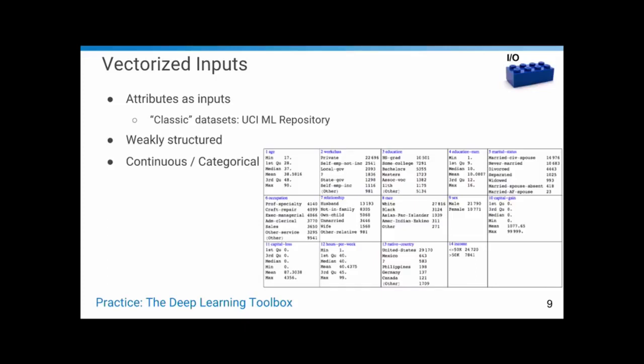Perhaps the most classic data set, which many people have used, especially those who have trained support vector machines and other kinds of models, is the UCI machine learning repository. These are basically a mix of perhaps continuous and categorical attributes that you need to make predictions from. Here is an example of a data set called Adult, and you get to see things like the age of a person, their education, whether they are in a relationship or not, and then you can predict any other attribute from this data set.